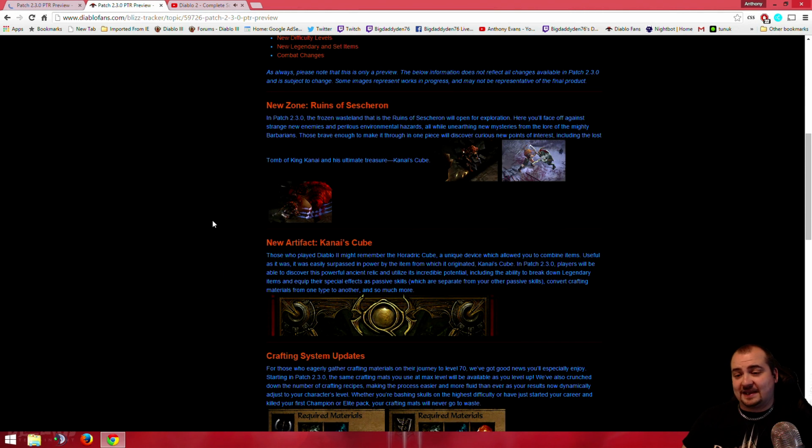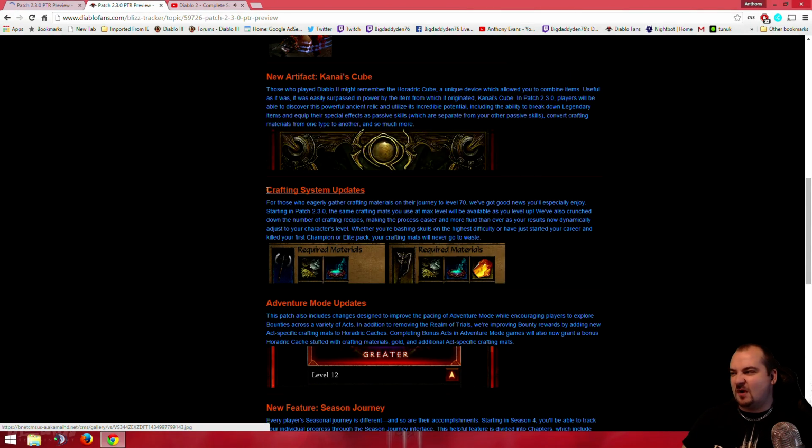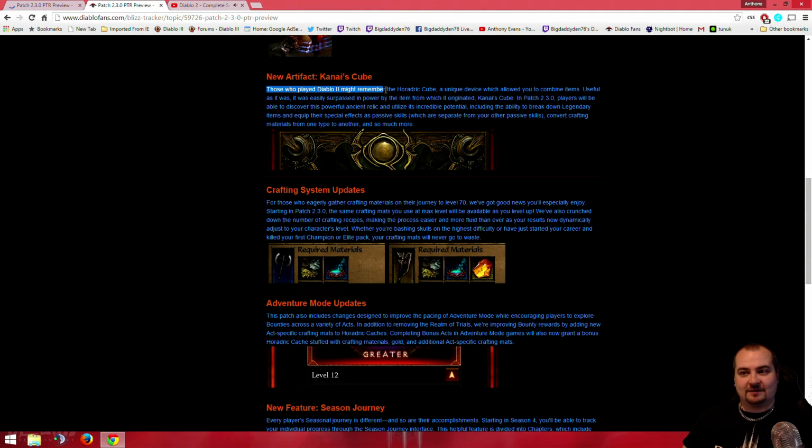So yes, the Kanai's Cube, aka the Horadric Cube from Diablo 2. Now this is mind-blowing. Let's read this out. Those who played Diablo 2 might remember the Horadric Cube, a unique device which allowed you to combine items. Useful as it was, it was easily surpassed in power by an item which it originated, the Kanai's Cube. In patch 2.3, players will be able to discover this powerful ancient relic and utilize its incredible potential, including the ability to break down legendary items and equip their special effects as a passive skill.